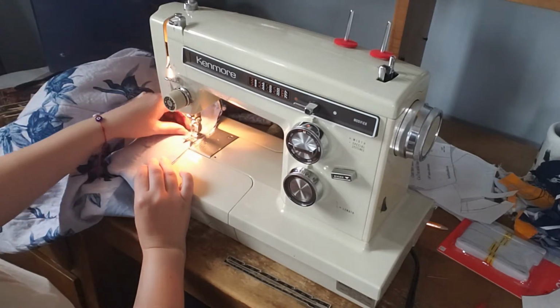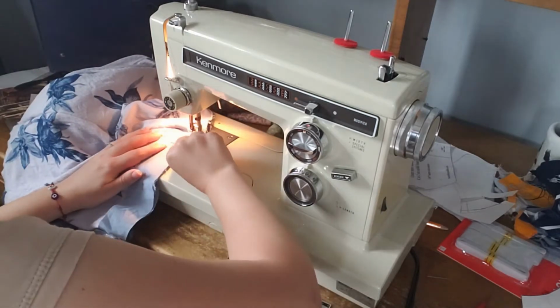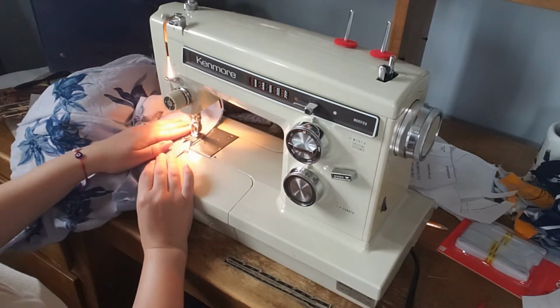So just stitching the hemband like I did all the other stuff, but I only stitched it with a regular seam at 1/4 of an inch.